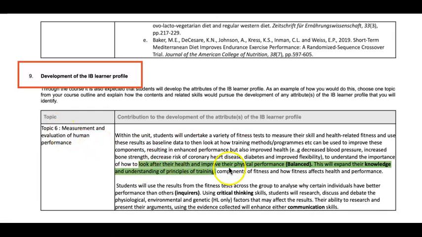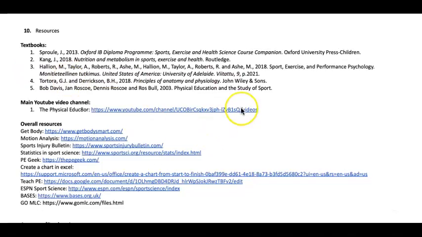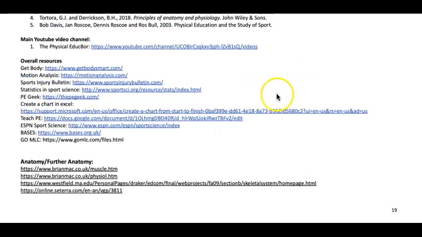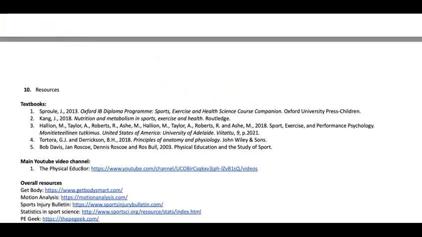So in this unit, they're going to concentrate on the idea of people being balanced, to understand the principles of training and the components of fitness and in the world around them for health and performance. And so that will help them to be inquirers and to be a little bit more critical thinking. And you'll notice that critical thinking skills maybe can come out strongly when we're thinking about the top skills above. The course outline can then finish with the resources, and you can add further things at the bottom of the document. There's no stress about that.